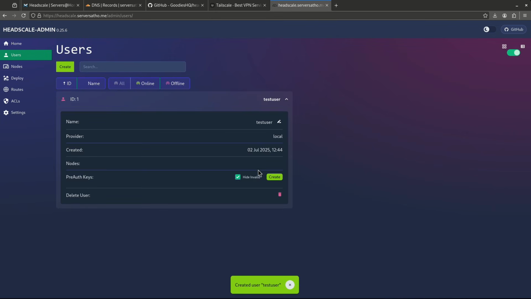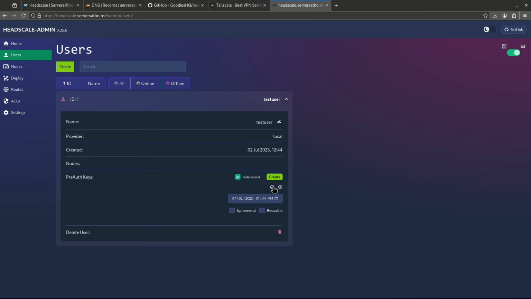Right now, the pre-auth keys are not working. And that's kind of bothering me because usually I should just be able to hit reusable and check here. And it should create a key, but you'll notice it doesn't do anything. So I'm going to show you guys kind of a way around that until the developers go ahead and fix this. I have the options to do a lot of things here.